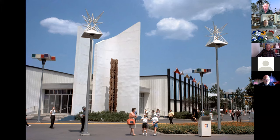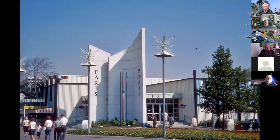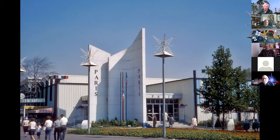In the theme park business you need what Walt Disney would call a 'weenie' to draw people in. They built the pavilion and you had no idea whatsoever what was in here. Over time they started putting up signage — you can see a sign for Paris placed on it to generate some interest. They put up flag poles, more signs, and kept changing the signage throughout the fair to get people to come in. Unfortunately there wasn't a big reason to go inside — and it was a really big pavilion.